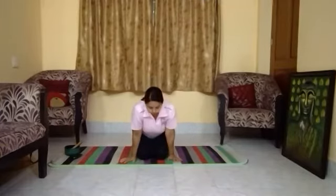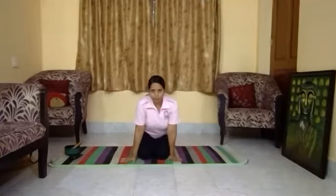Keep both the hands forward during practice. A few breathing practices which are good for your asthma, bronchitis, and wheezing, anything related to your breathing problem. Sitting Vajrasana. Keep both the hands by the side. Lean forward, put your tongue out, and start the practice.